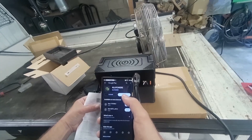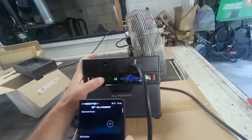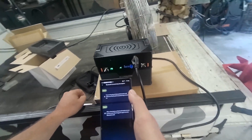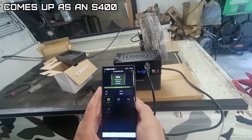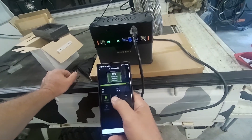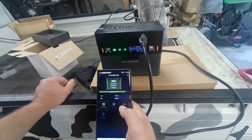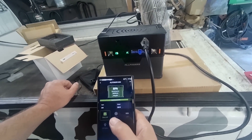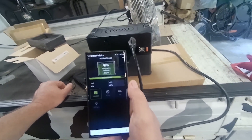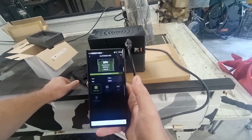I'll scan the app here — I already have the app because I've tested the R600 before. To enable Bluetooth, hold this down. We're going to add the Bluetooth device — looks like an S400. From here you can turn the lights on and off, turn the DC power on and off, and the USB on and off. Looks like DC power and USB are combined. It's showing 89% with 55 minutes left.